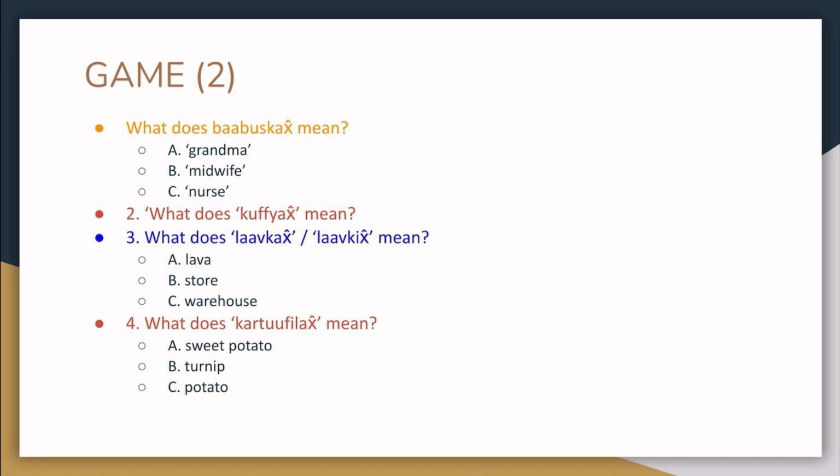And number 2, this one should be not too difficult. Kufya. If you guessed coffee for this, then you're correct. What does lavkach or lavkich mean? So this has a variant root. If you guessed lava, I'm sorry, that's not correct, even though it looks like that. A warehouse, that's also not correct. So if you guessed a store, if you were paying attention from the last slide, you'll know that's a store.